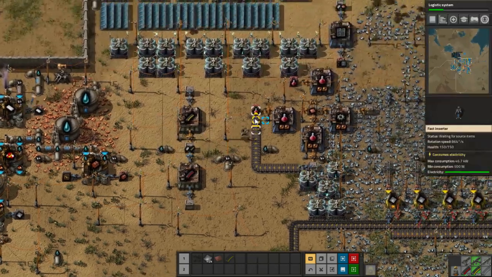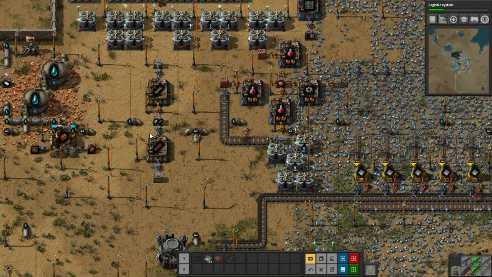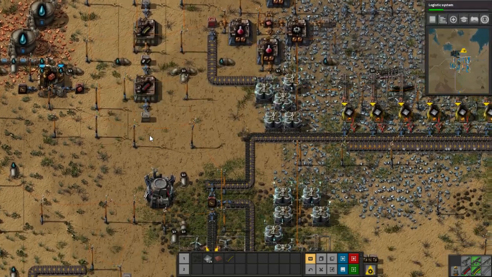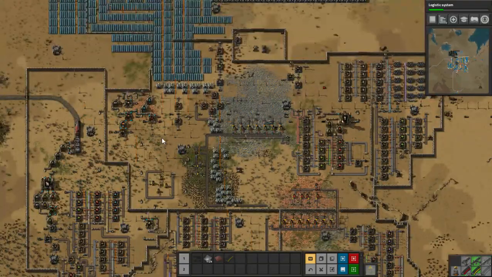Nice. Let's check on this guy. No way. That's a lot. Let me take it all away. There you go. I'm gonna need the whole fleet for this one.